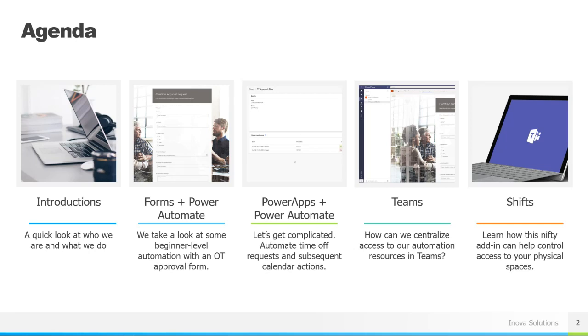So as you can see from our brief agenda, most of our topics today are just going to be demos because that's what we want to do. We want to introduce you to these 4 tools very briefly, and then just sort of show you potential ways to use them to spark your imagination and to get you thinking about, all right, these are the processes that I have at my company. How can I use these tools to improve, to transform, to automate, to streamline those processes?